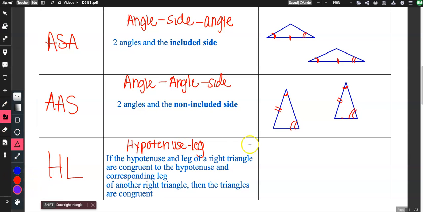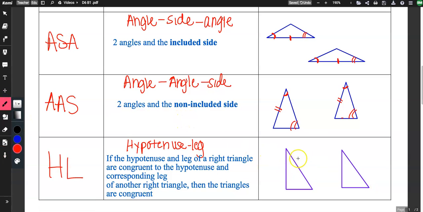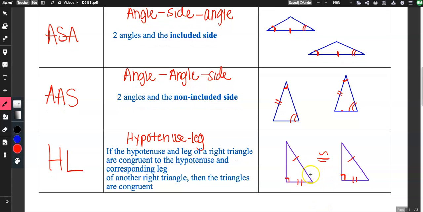So if I draw my triangles, I can hold the shift key to get right triangles. So here's one, and here's the other. So this is nice because I only need two pieces of information. I need the hypotenuse to be congruent, and then one of the legs. But there is kind of a third piece. You do need to know that it's a right triangle. This is only true for right triangles, okay? Then you can say that these two triangles are exactly the same, congruent.